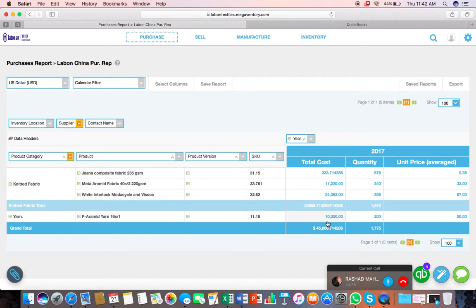If we are going to pay to our supplier, yes, that will not show this category. If you will pay your Labon China, yes. No, this is not the ledger. This is not Labon China's ledger. This is just an analysis of what you have purchased from them over a period of time, right?